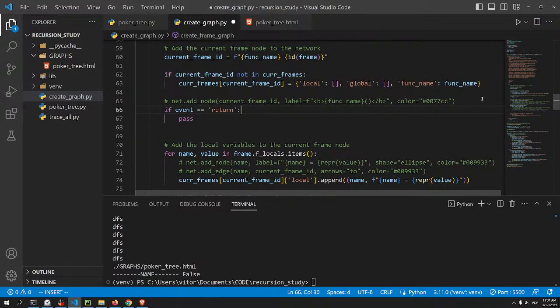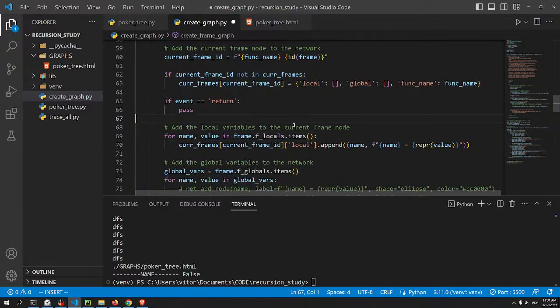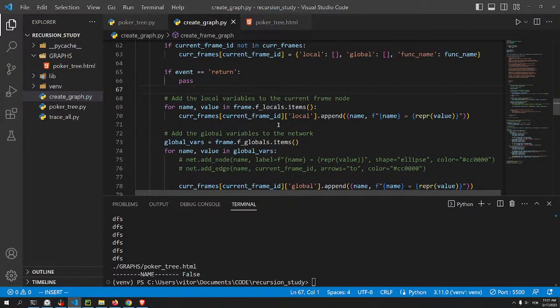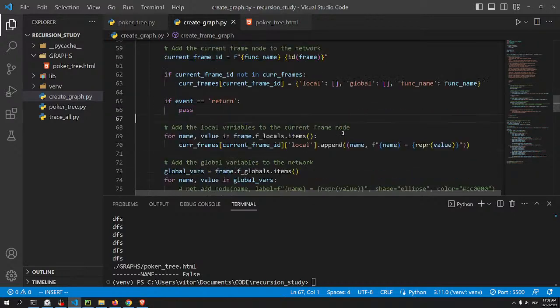And also I need to add the information in a different way, I think. So instead of connecting the, maybe that's the first thing I'm gonna do. Instead of connecting the functions with the global and local variables, I make the local and global variables be the label of the first node.